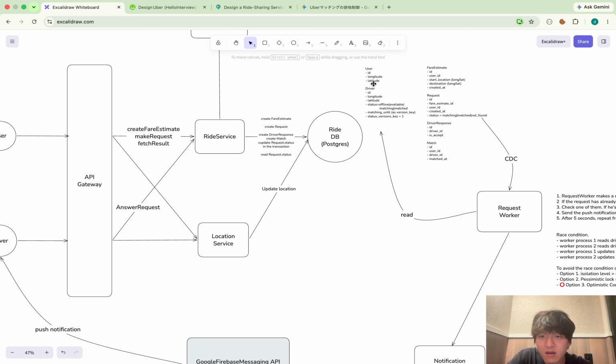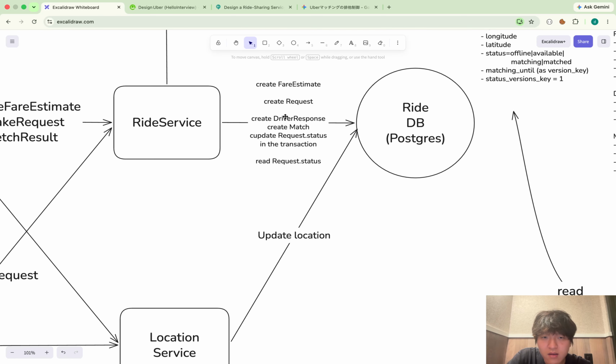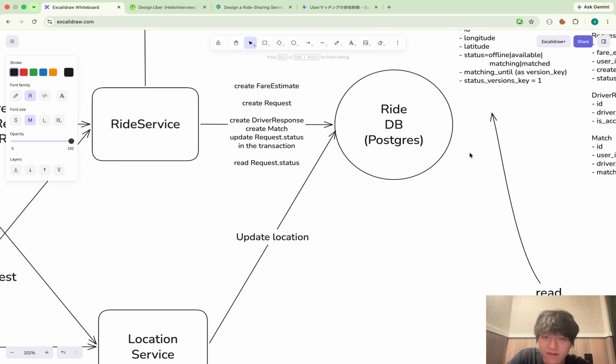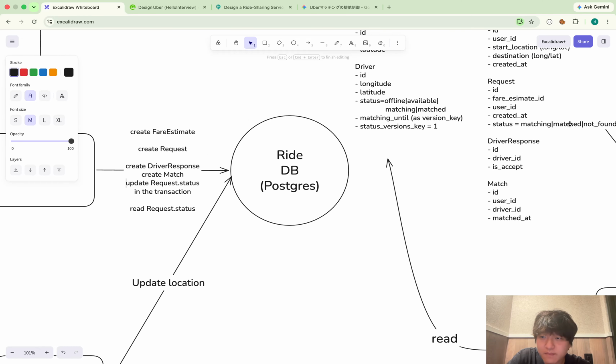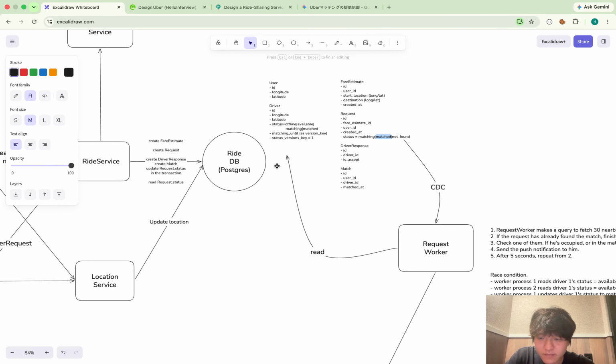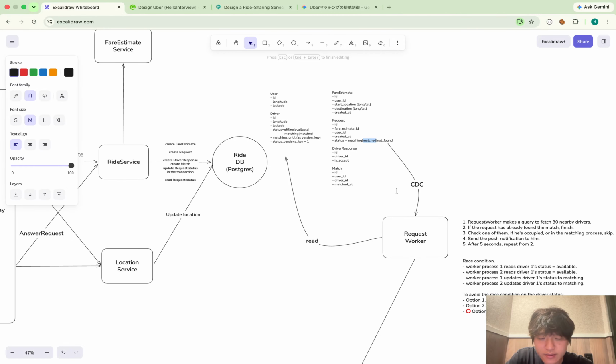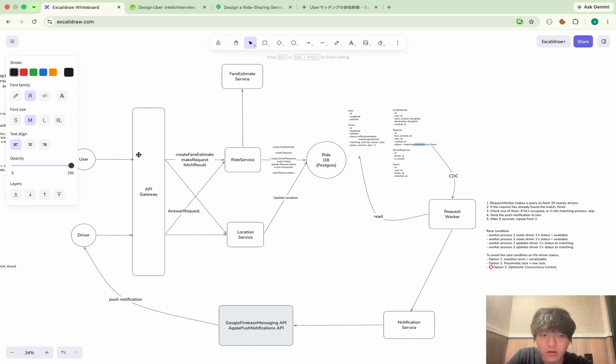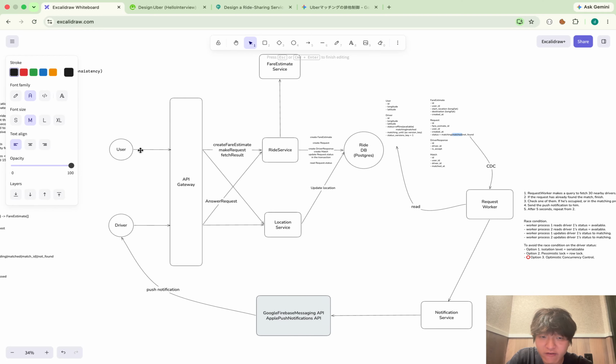So as I said, it creates the driver response record, and if it is accepted, it creates the match record and also updates the request status to matched in a single transaction. Okay, so this is the process of how the user is matched with a driver.